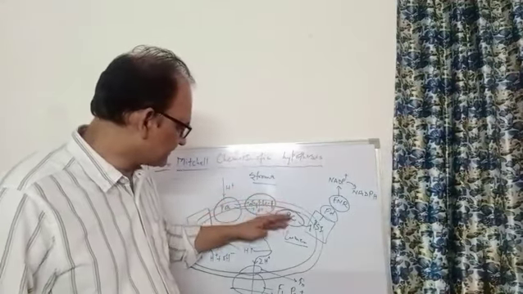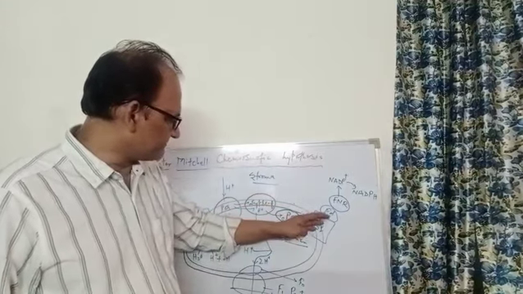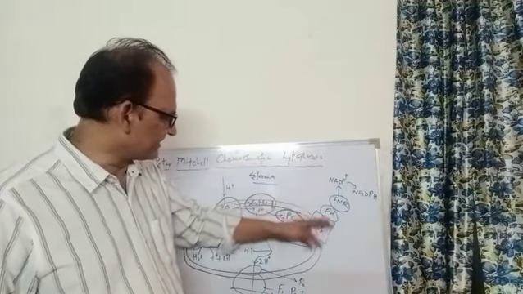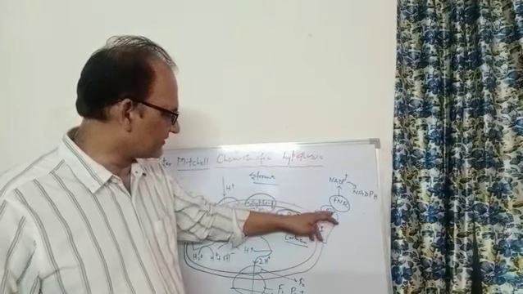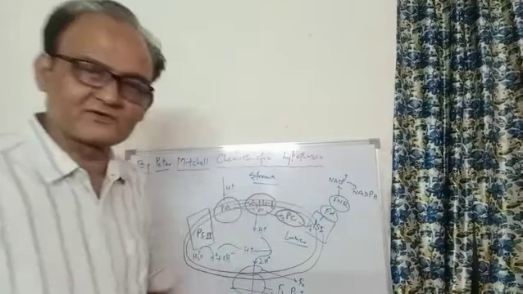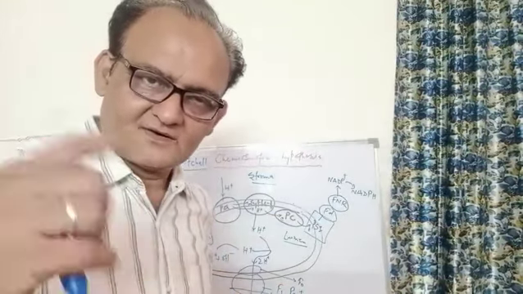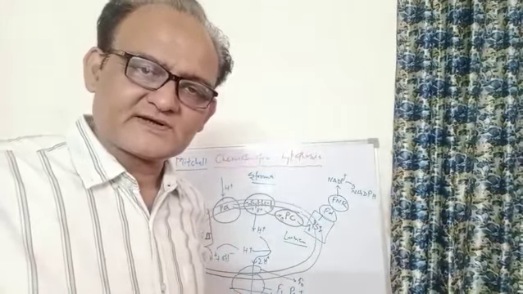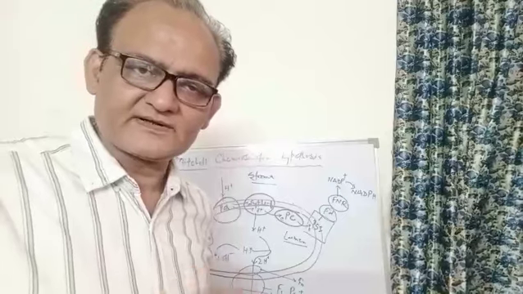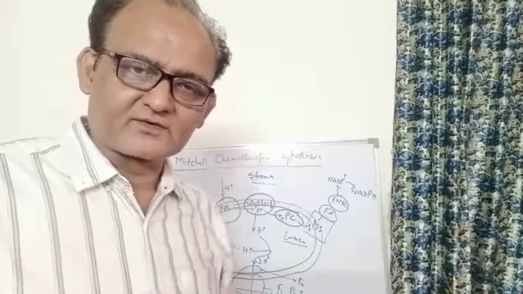So ATP is now generated, and these are the carriers of electrons which are involved. The electron moves, the proton also moves, and finally the electron goes to PS1, ferredoxin, FNR, and then NADPH is also formed. This is how ATP and NADPH are formed, and these are used in the dark reaction for the formation of the end product, that is sugar, glucose.